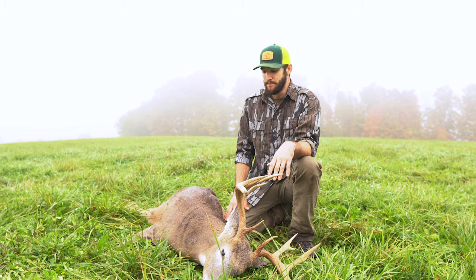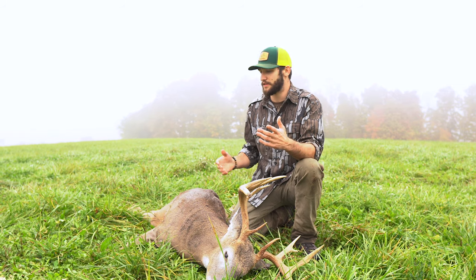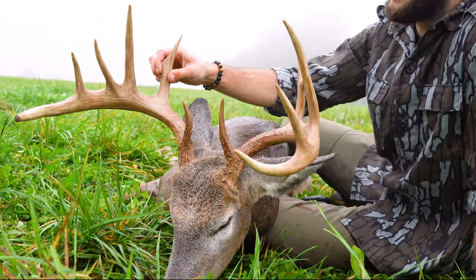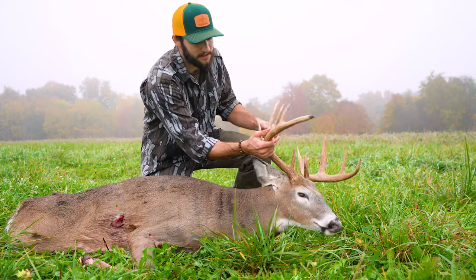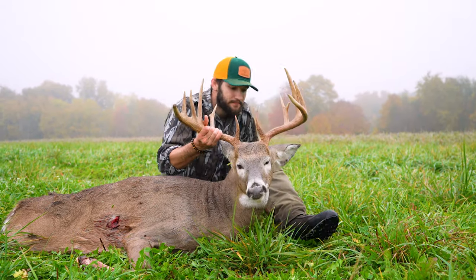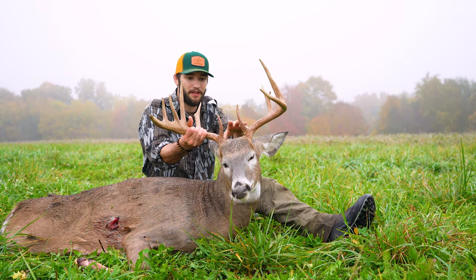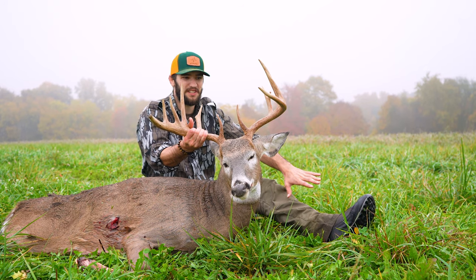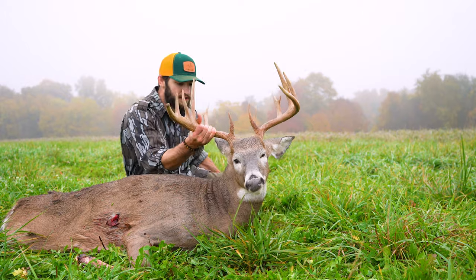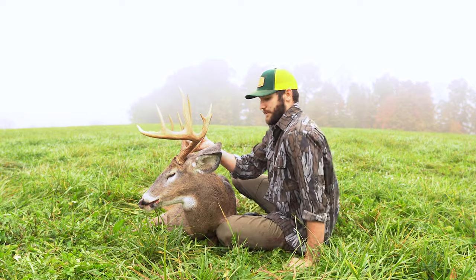As far as where you want to be behind the deer, this is really preference, but I always like to hide my legs behind his body as best as I can. You see some guys set up where they're kind of sticking out over him, or their feet are kind of sticking out, which to me just takes away from the head and the rack of the deer and draws attention to something kind of janky sticking out. So if you can, we always like to tuck those back a little bit and hide them.